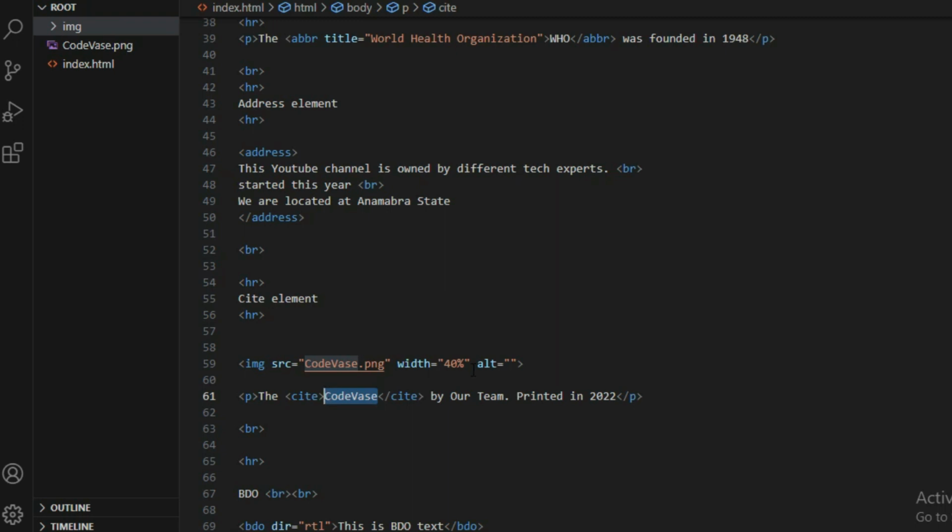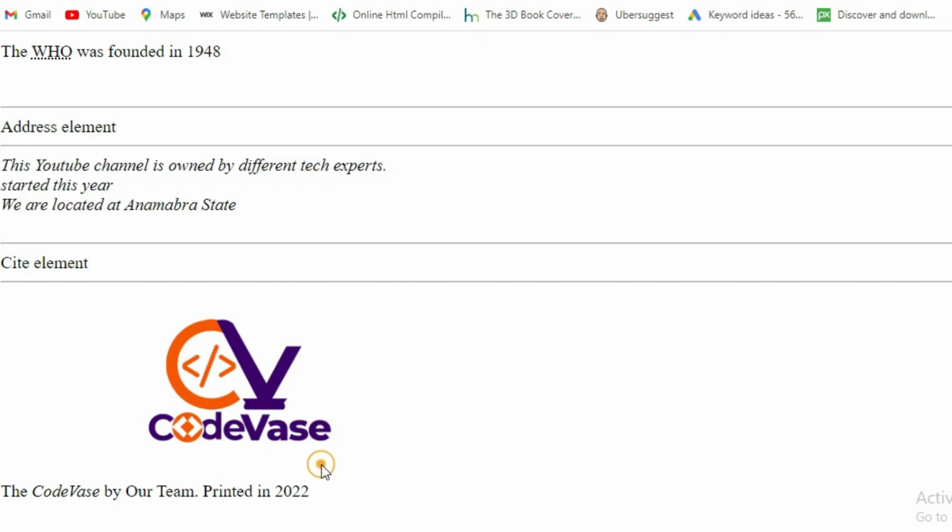And we said that we use this image tag to represent our novel. Assuming this is the novel, and this is the author, and this is the title of the novel, you can put the title of the novel inside the citation tags so that your browser will style it accordingly. And anybody that is tech inclined seeing your website will say, oh, this person is a professional, because you're actually applying the necessary things on your website, knowing that this is going to be in citation form and the browser is putting it in italics form. So that's it.